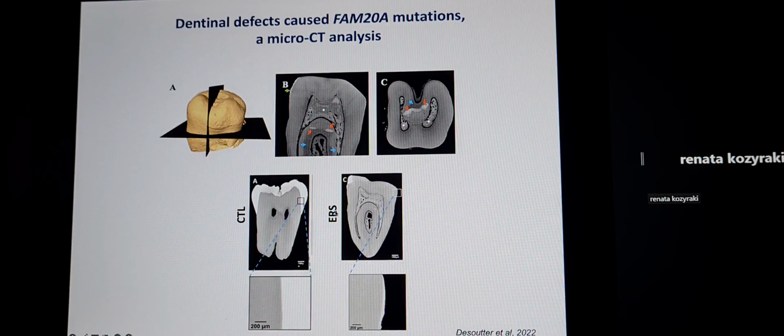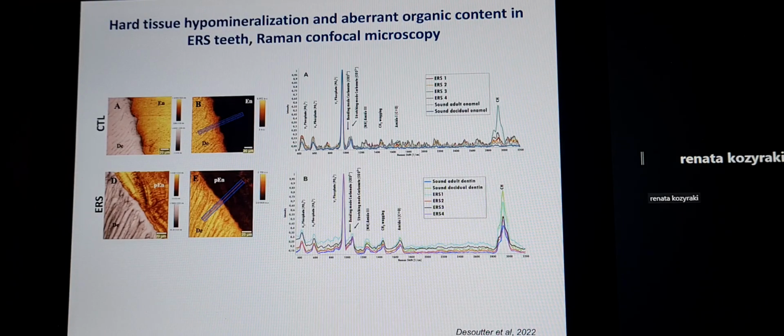A most informative area to study in dental tissues is this dentinal enamel junction, which is in the square here, and defects in this region are detrimental to tooth function, since this region is going to avoid expansion of mechanical pressure within the dentin. We used Raman confocal microscopy to do the chemical analysis of this region. First thing is that in normal tissue, you see this nice scalloping, this interdigitation between this enamel and dentin, which allows the dentinal enamel junction to do its function. And this region is almost completely abolished in the mutants.